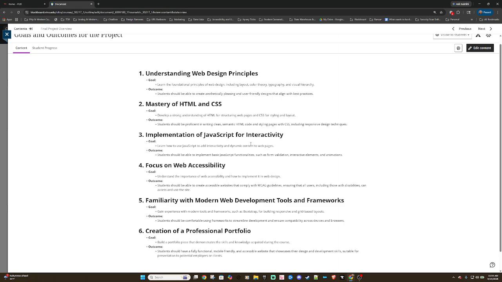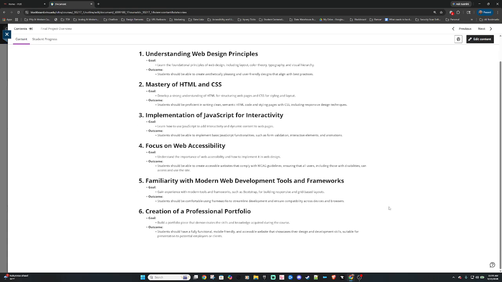Now, we won't get into that kind of depth on JavaScript because that is at least a year's worth of JavaScript intensive training, but we'll cover some of the basics and how to make things pop up and disappear and be interactive. Web accessibility with the April 2026 deadline. For web accessibility, it's important for you to understand how that functions and why that is important.